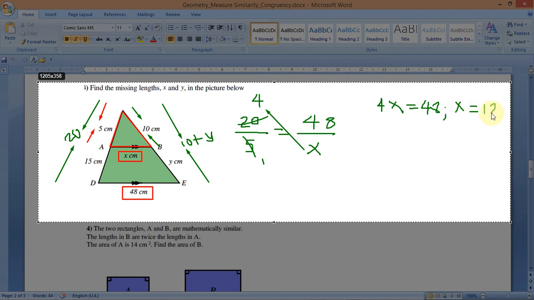So let's do the same thing for y. Now for y, the best thing for me is that I don't need to work with this y. I'll work with this big dimension y now. So I can do 20 and 5 also here, or better still, I can work with any of these ones. Since I have x too, I can work with x here too.